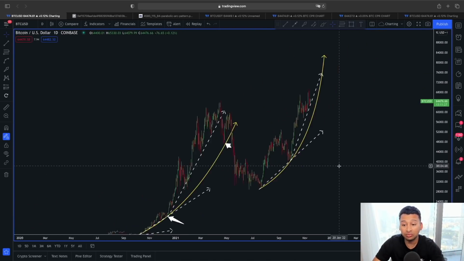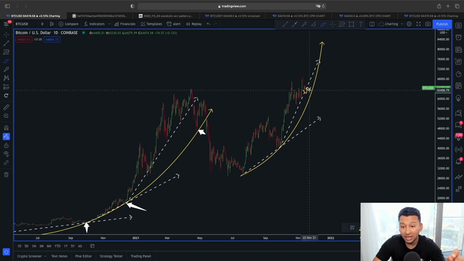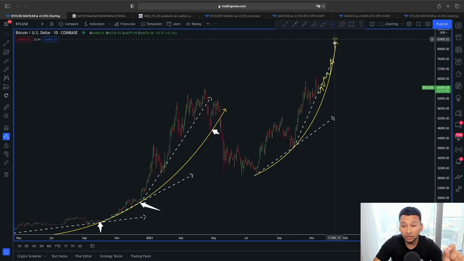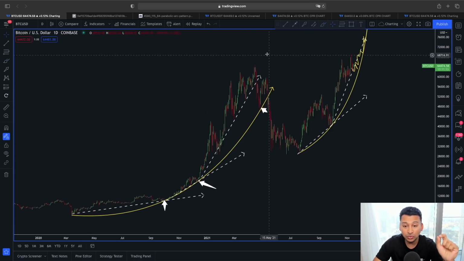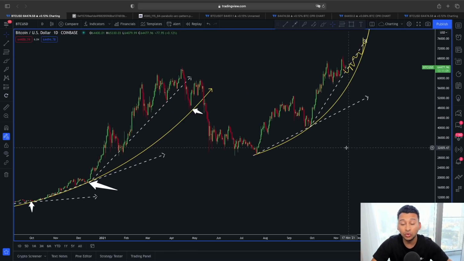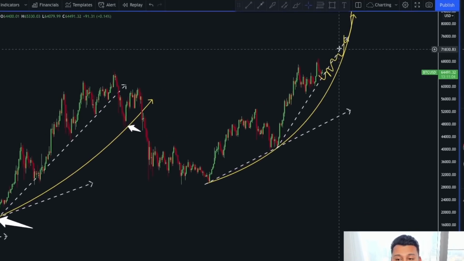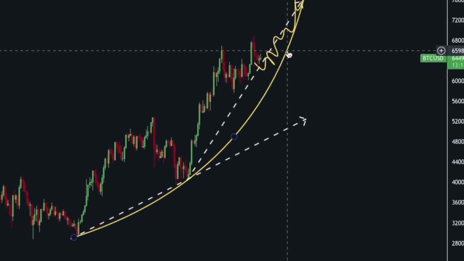And in our case right now, it does look like we could also be following this parabolic curve type of scenario. Maybe we could see some more coming out of this range and then continue to the upside, just like shown in the example. So what I personally believe is, as long as the price of Bitcoin is going to hold this 60,000 range, we could be forming another very parabolic move here in the price action of Bitcoin.